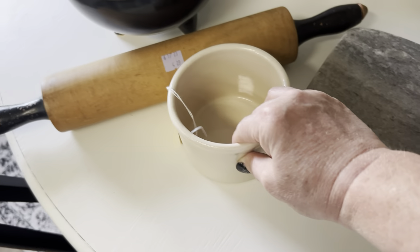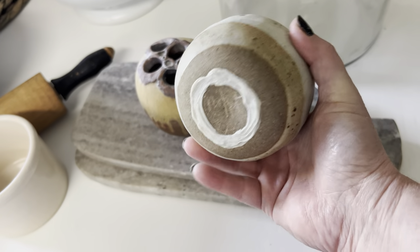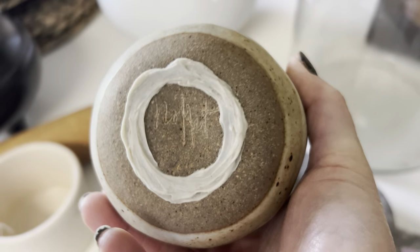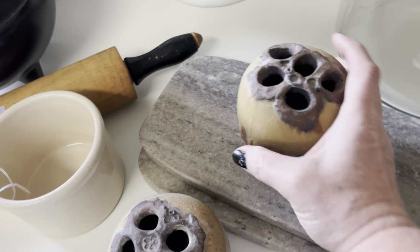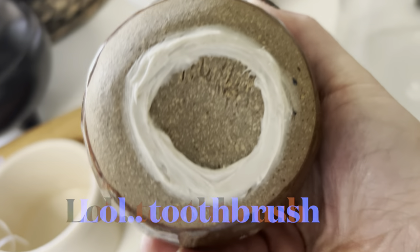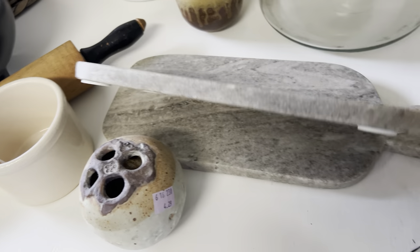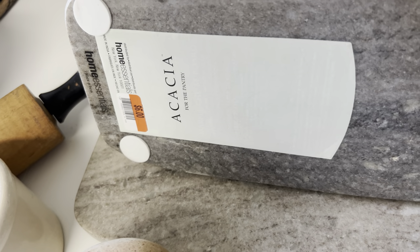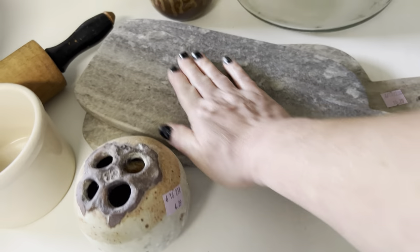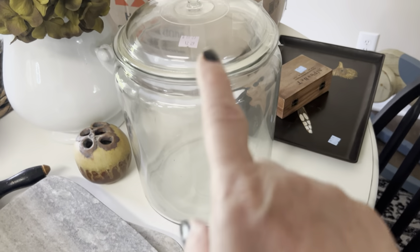And then this was just a little crock — I look at it as a newer crock, so I see it as a project piece. And then I thought these were cool — toothpick holders, or you could use them as flower frogs. They're signed pottery pieces, both of them, so I thought that was really unique. Flower frog or toothpick holder — what do y'all think? They are both signed by the artist. These are just heavy Corian marble pieces — they're newer, but nice pieces, whether I use them as a cutting board in our new house or not.